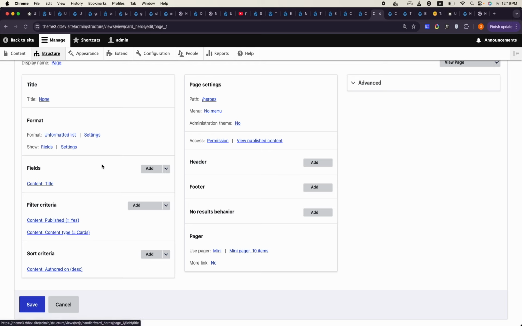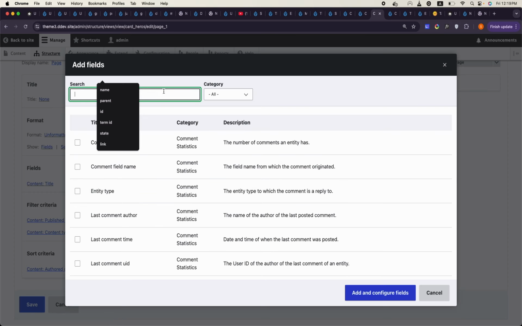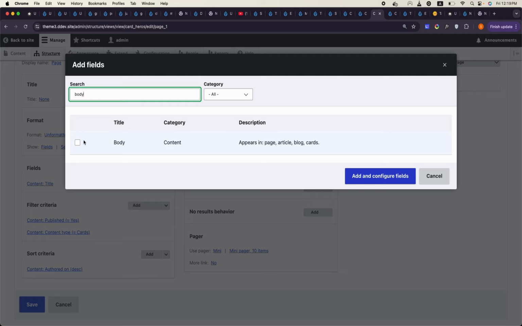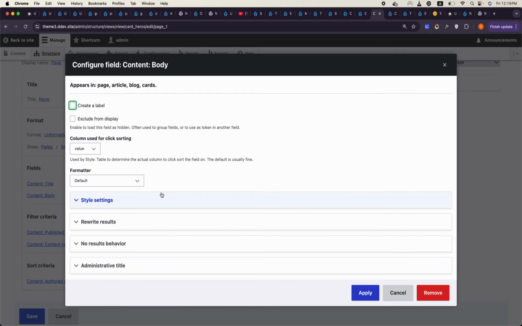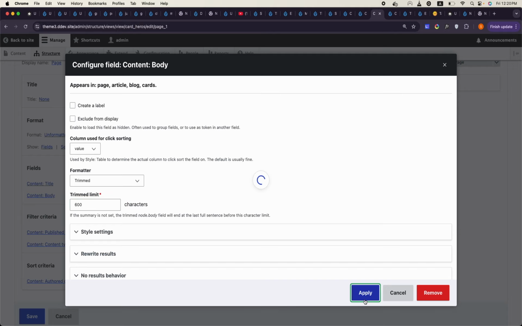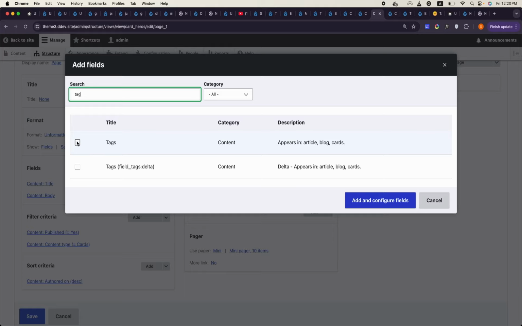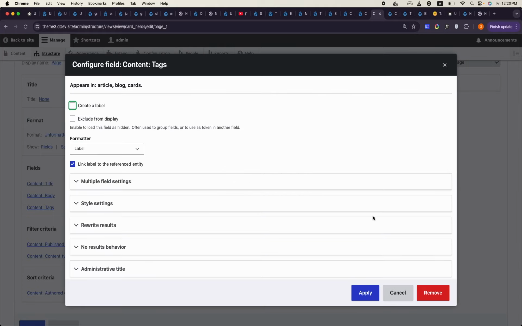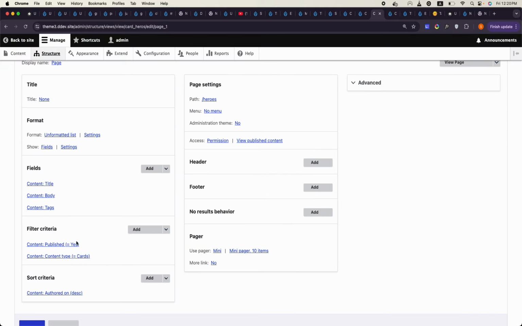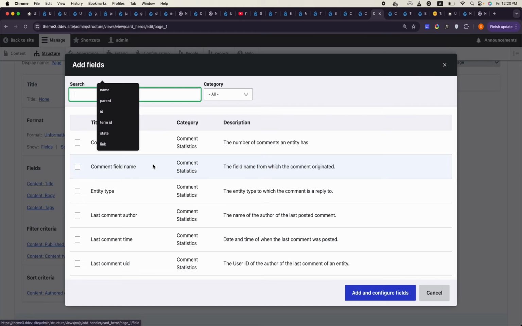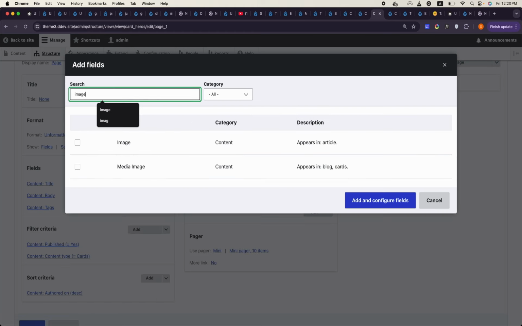So what do we actually need? Title and body trimmed to maybe 300 characters, or 600 is fine, okay, and then the tags, and then we have the image, media image.